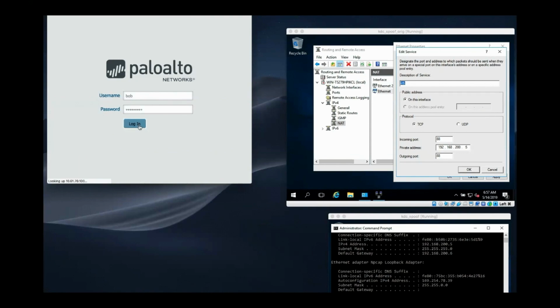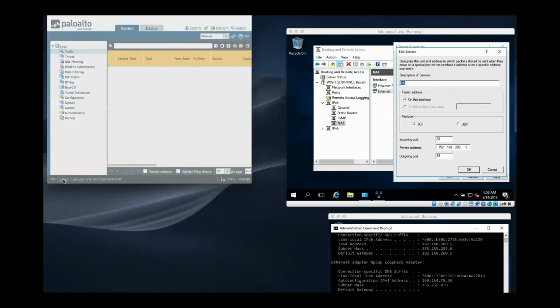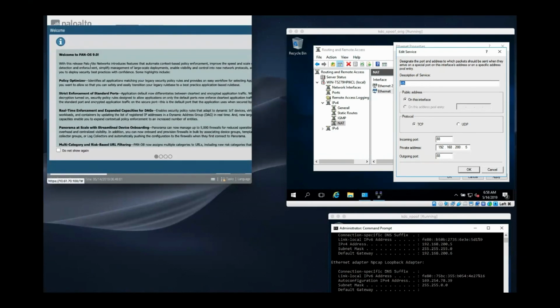So we can see that we use an actual password to log in as Bob. And we have a success. The authentication was valid. And now we're logging out.